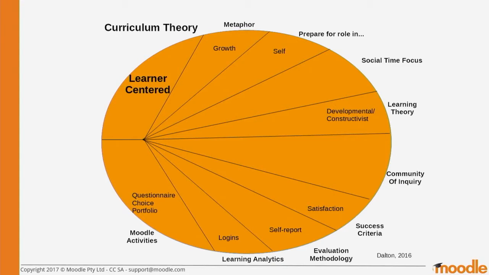It's measured by how the learner feels about what they're learning and where their interests are at any given time. If you're doing this, you cannot give a multiple choice quiz and ask them to list the five essential elements of the learner-centered ideology — that makes no sense. You could give a survey asking learners how satisfied they are, or just watch their happy faces. Someone I know recommends the best way to know if you're doing it right is if learners won't leave the room at the end of class. For learning analytics, they vote with their feet — if they're logging into your system, they're getting some use out of it.